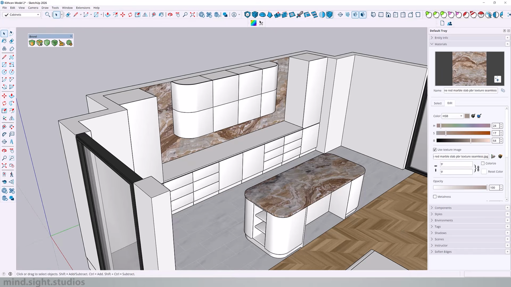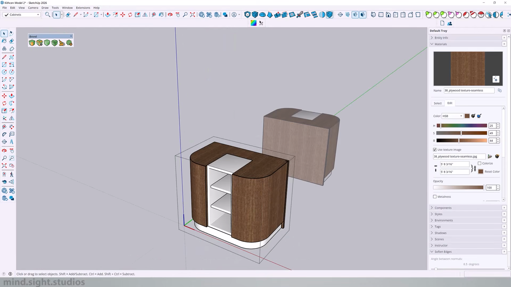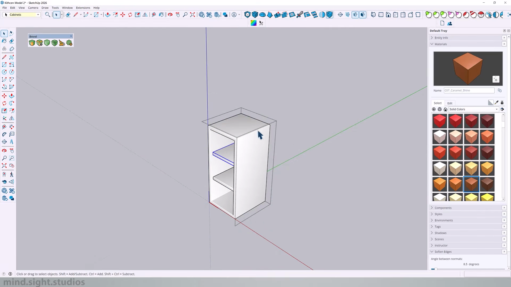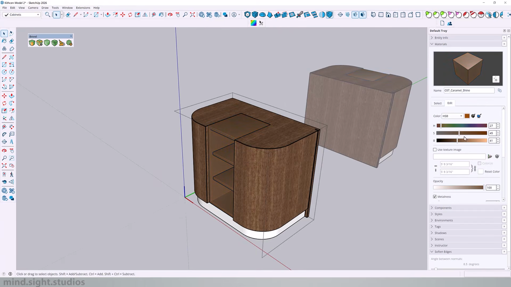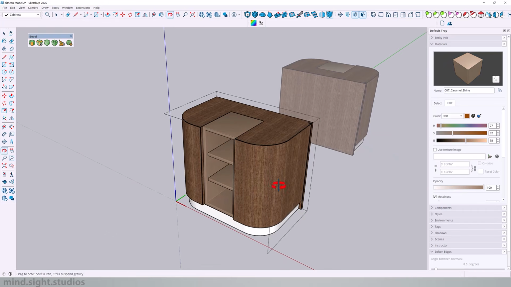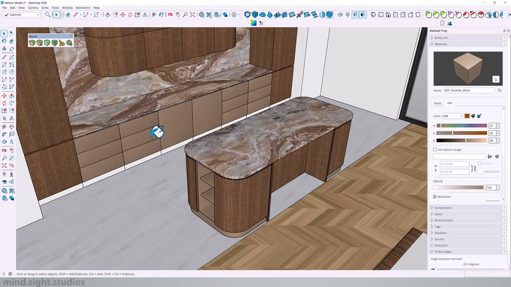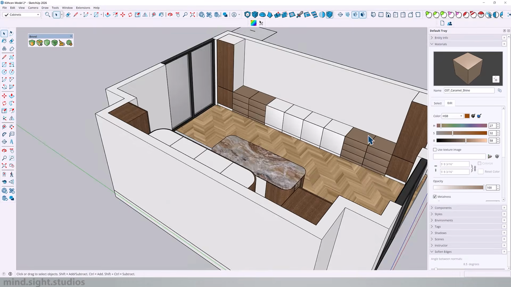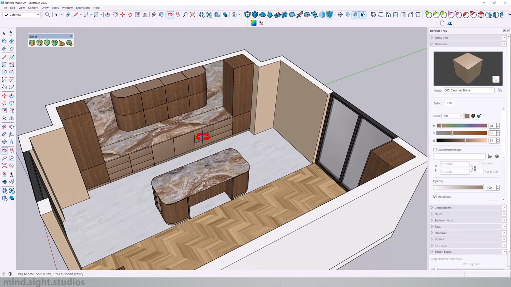So now let's bring in the wood, repeating the same workflow. Start material with the wood, and we'll add some solid colors to the rest of the model. Something that matches the tone of the other colors. So for example here. So that's pretty much it. And once we added all of the textures, we end up with something like this. So not too bad.